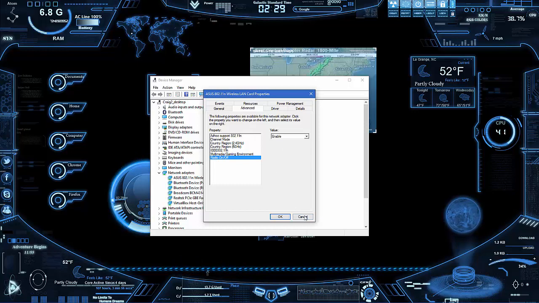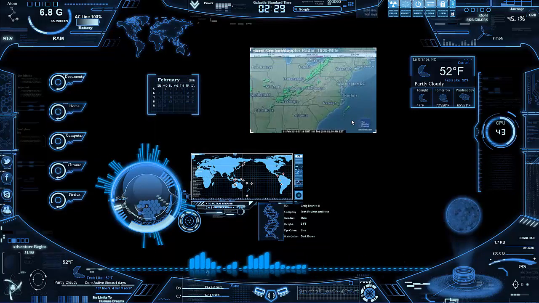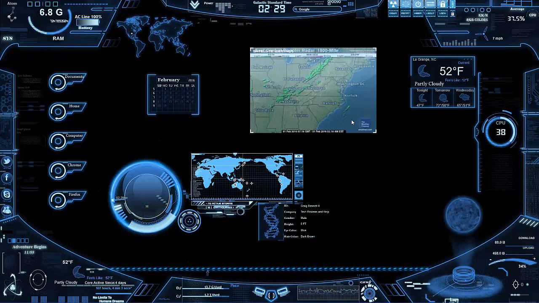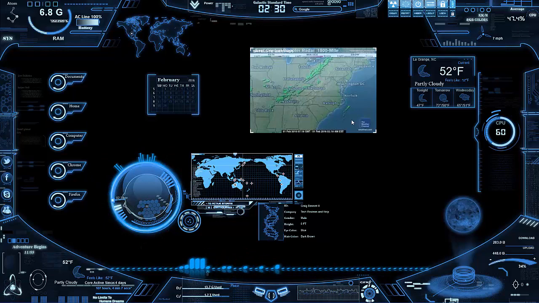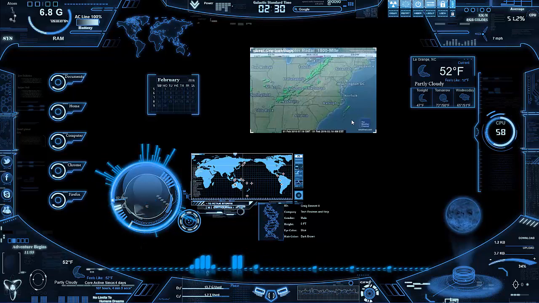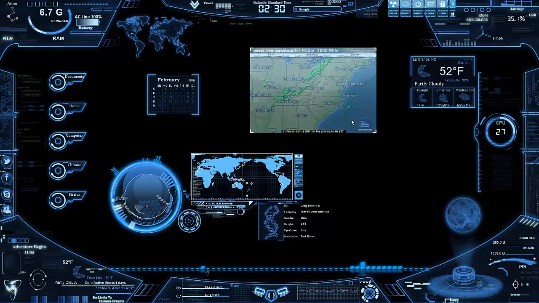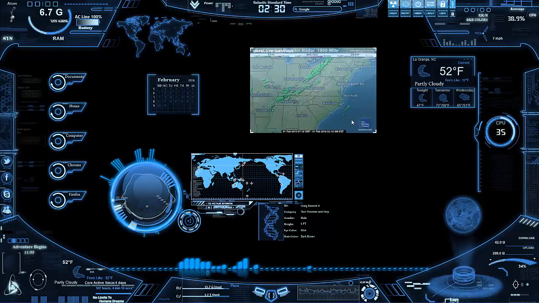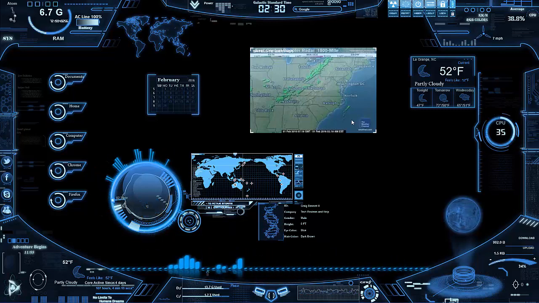So with that being said, what are some other tips? Well, next is if you have access, you need to see if you can take a look to see if any corrosion is happening inside of your laptop or desktop. If you have a desktop, it's much easier. With a laptop, you might not even have this opportunity.